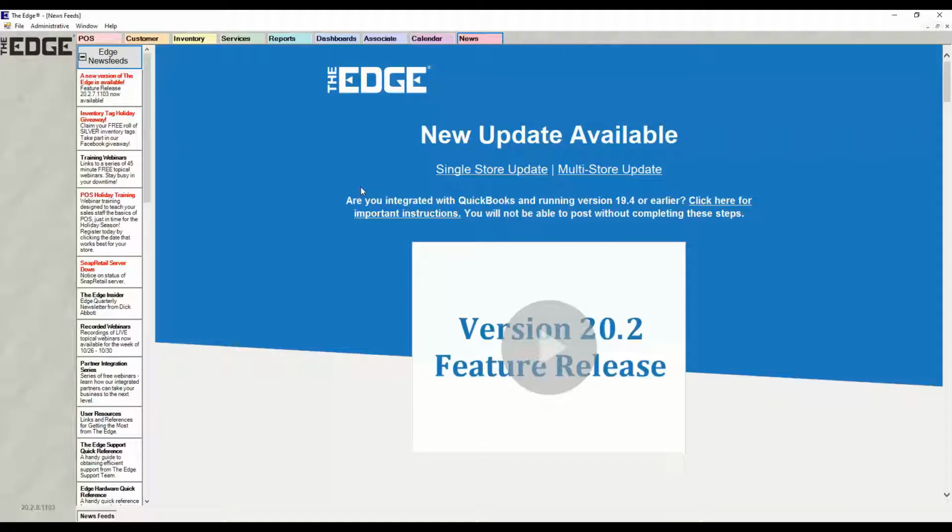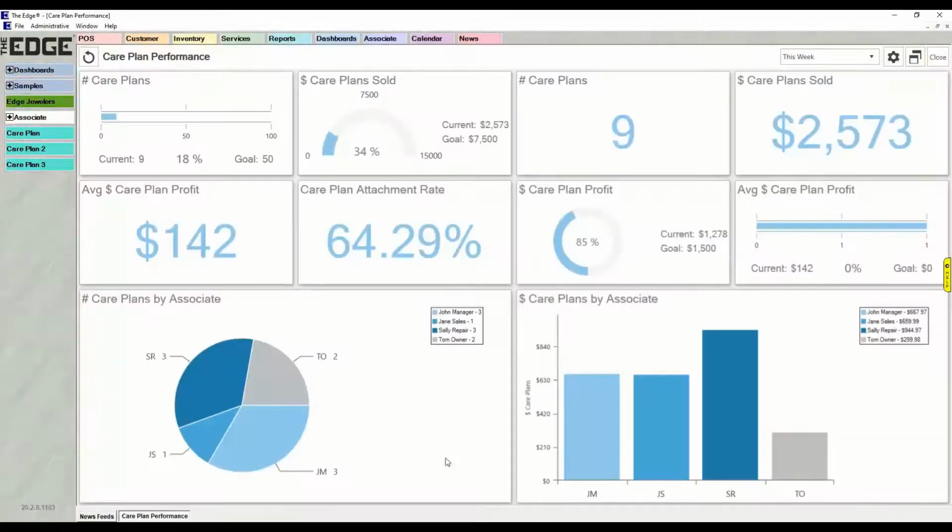The Edge has dashboards in the system, which are kind of like live reports. And there are certain tiles on those dashboards that are strictly for care plans. So let's take a look at those. Under dashboards, I've created 3 dashboards that contain all of the different tiles for the care plans. When I click on this first dashboard, it's going to come up with the tiles that I've had created for this particular one. When you're on a dashboard, they have a period up here. These are structured periods. You have to choose one. We're going to look at this week.